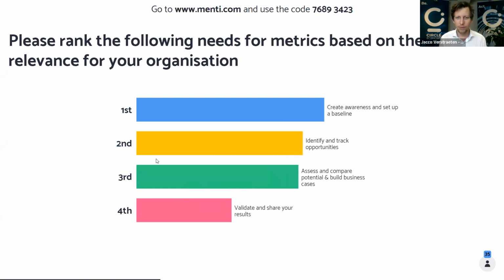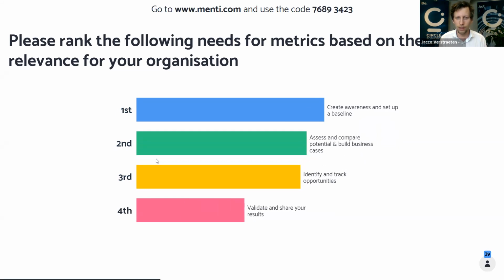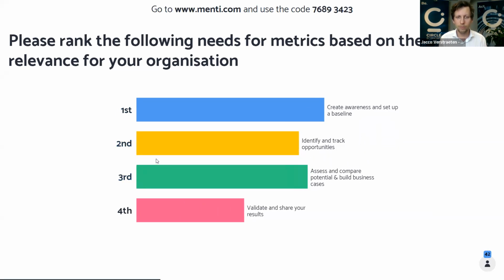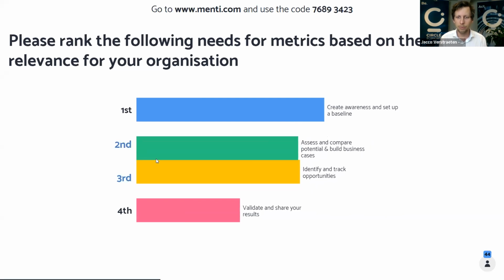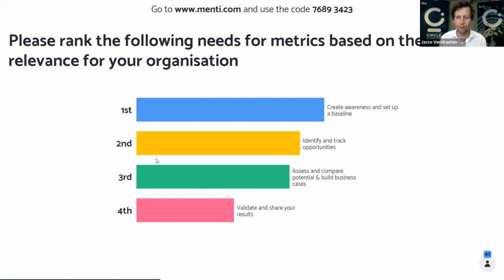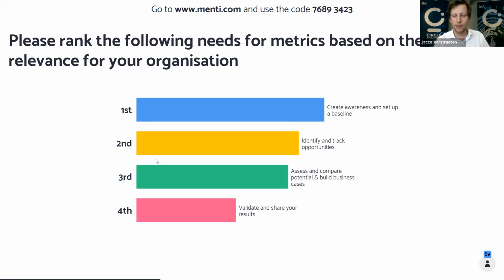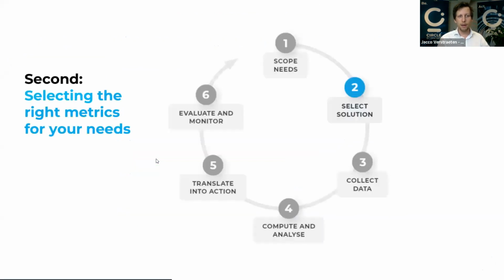Okay, so this is telling me quite a bit. Not so much traction on the fourth one, the validate and share resources, but the other ones are quite equal. So this shows me that we've got people from different parts of the innovation journey. People are really at the start, but also people that are already looking into different options and need to compare them. Okay, I'll move on. There's a few more questions where you can help me steer, but I have my input now. Thanks. So going forward, I'm going to the second step.